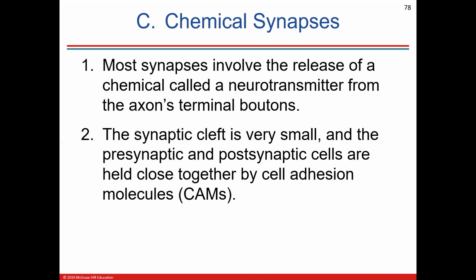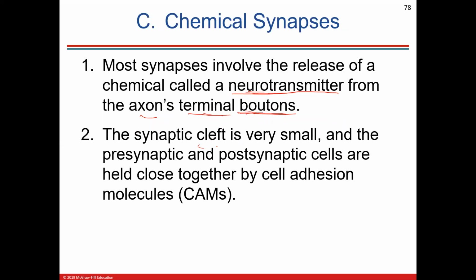I like the release of the chemical. So the chemical, the neurotransmitter, is released from the axon terminal of the presynaptic neuron, right? And they call it axon terminal. Sometimes they call them boutons, synaptic end bulbs. They have different names. So we don't use this word too much. It's just easier to say axon terminal when you're learning it, because it makes the most sense. Right, so the axon terminal is the end of the axon. So the neurotransmitter is actually stored in vesicles within those axon terminals or boutons.